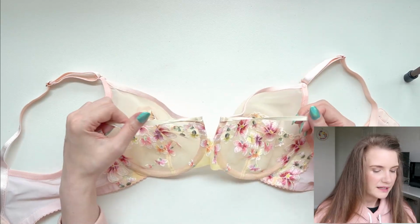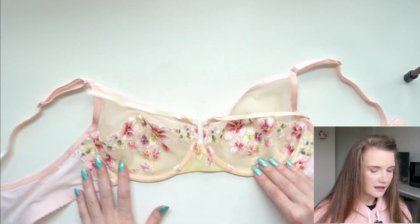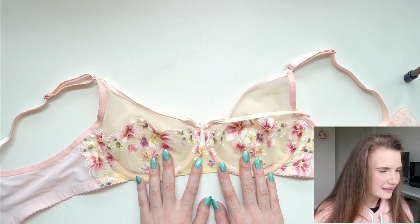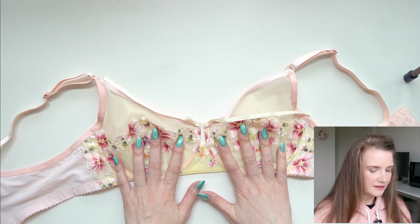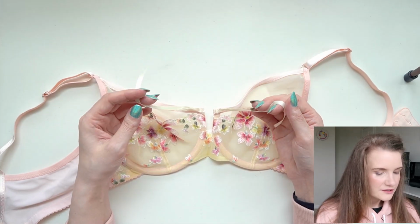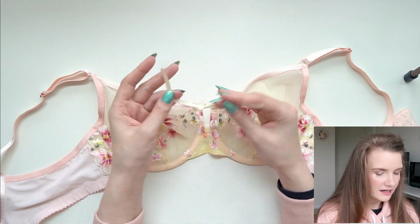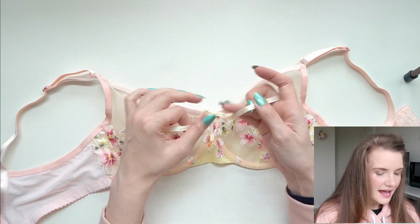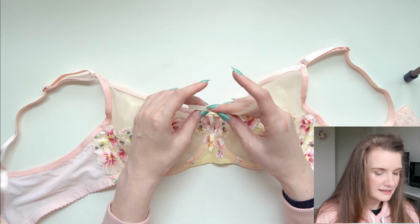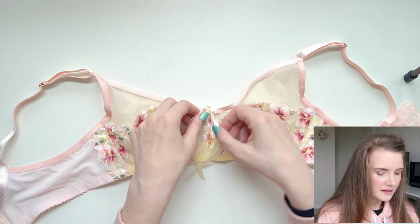You can see here the ribbon is tied to each side, and this is free floating in there. But I just didn't like that it looked like this wire was sitting up slightly higher than this one. I don't really notice a difference in wearing it, it's just visually. So I decided to attach this ribbon on here just so that it sort of disguised that fact. And I actually think the ribbon looks really nice and sweet and works well with the theme of the bra.